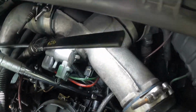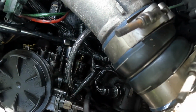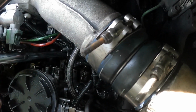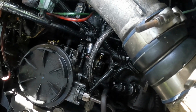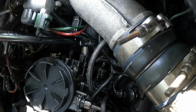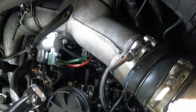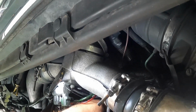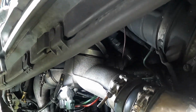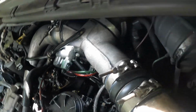Alright, so down there, let me get this camera. Down right there, you'll see we got the nut in. And I'm working on torquing her down, 25 foot-pounds. And of course, put in hand tight, and the damn thing doesn't want to work. Let me see here. Yeah, okay, we're going right.